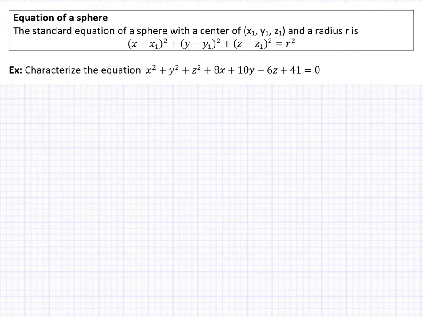Another thing that's very similar is the idea of a sphere. A sphere is a 3D object, but we've looked at circles in 2D space, and a circle is the 2D equivalent of a 3D sphere. We're going to talk more about this later on when we talk about something called quadric surfaces, but I've put it in here because it's one of those things that's very similar. If we were working with a circle, and we had a center and a radius, we would say the center is, say, x1, y1, and the radius is r, and the formula would look like this. It would be x minus x1 squared plus y minus y1 squared equals r squared. That would be your equation of a circle in 2D space.